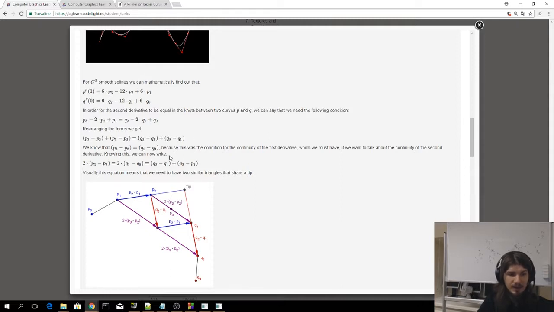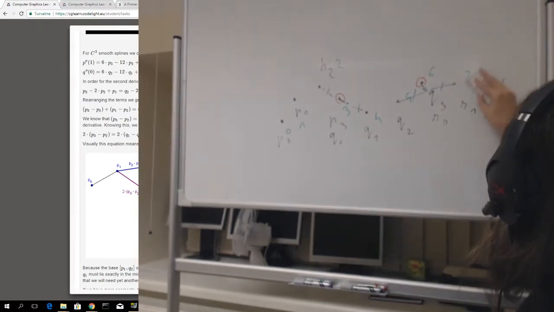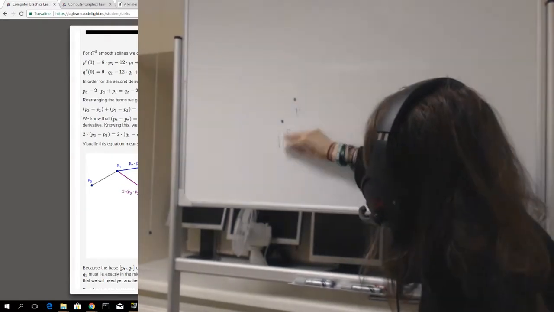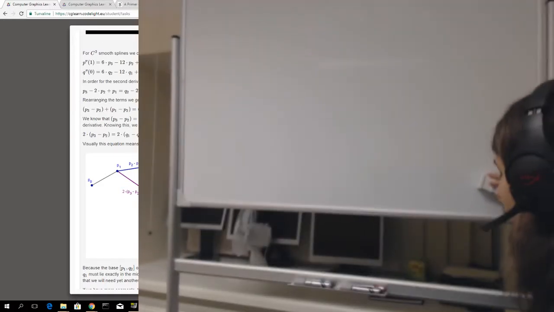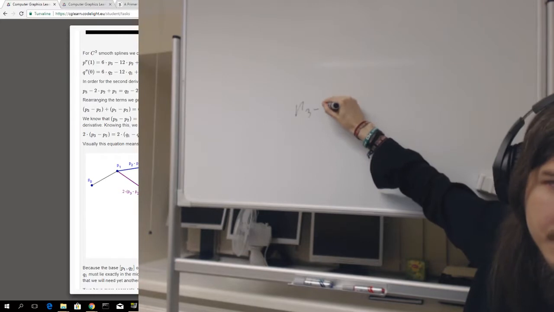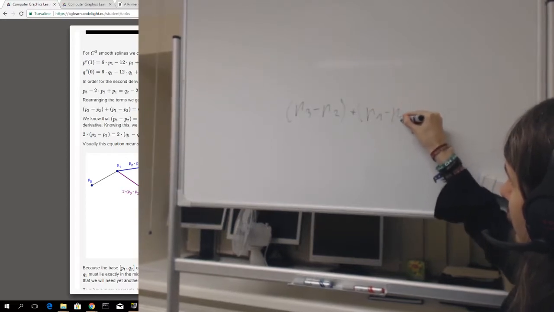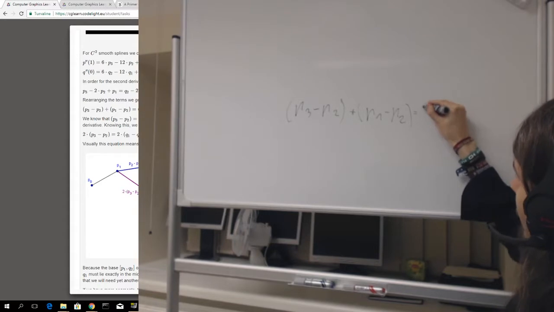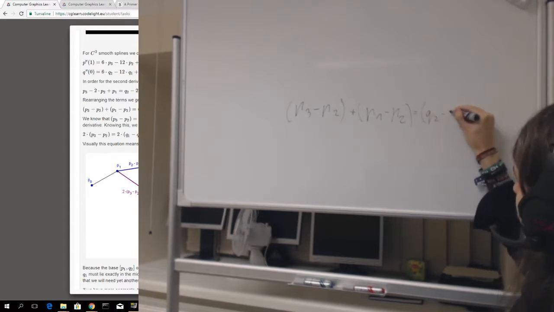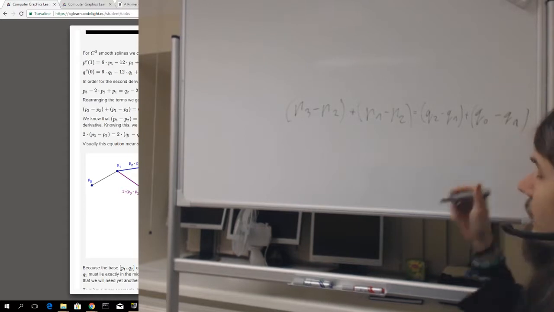What this gives us, it gives us some vectors on the plot. So a vector from Q1 to Q2, from Q1 to Q0, and so on. Now, what's going to happen next here is that we need to somehow simplify it a bit, so that we can create a geometrical structure. So we have P3 minus P2 plus P1 minus P2. So that's on one side, and on the other side we have Q2 minus Q1 plus Q0 minus Q1. So this is the formula we have.